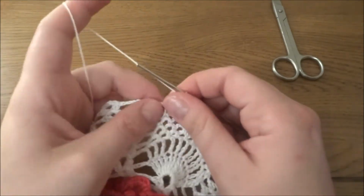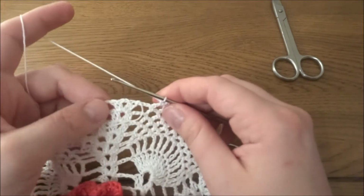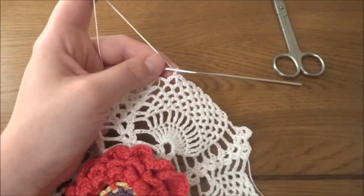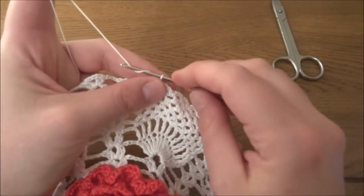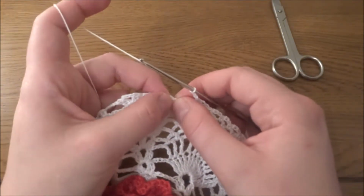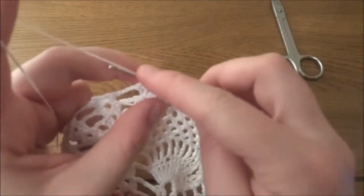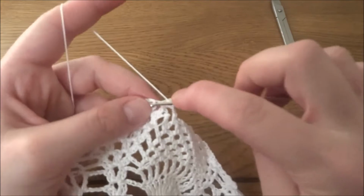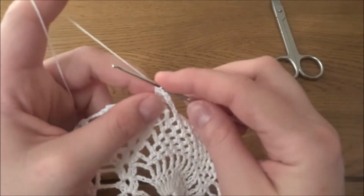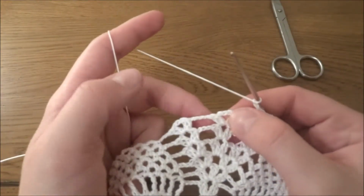Into the next shell we have to work a shell as well. So I'm not quite sure, but we have to make chain 3 again, 1, 2, 3, and into the next shell we will work a shell again. So 2 double crochets, chain 2, and 2 double crochets. So this is the normal shell. Chain 3, 1, 2, 3, and now we are into the big shell.